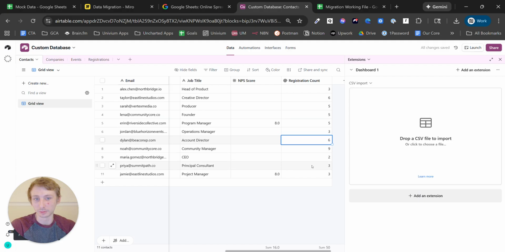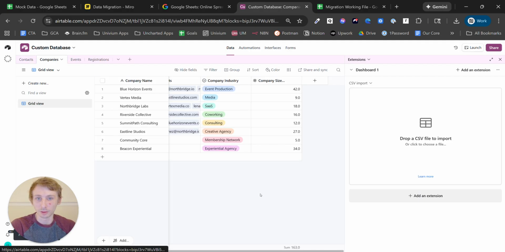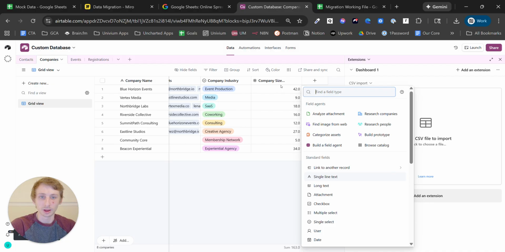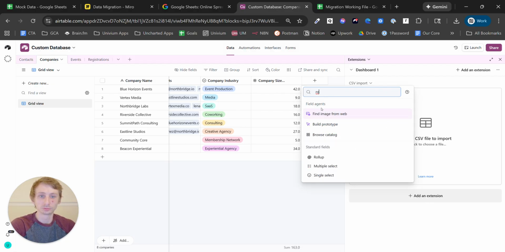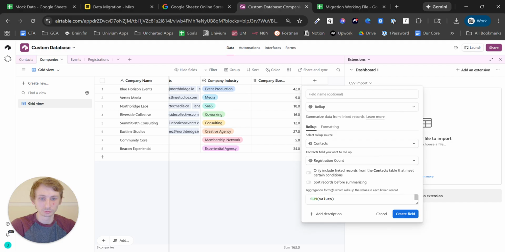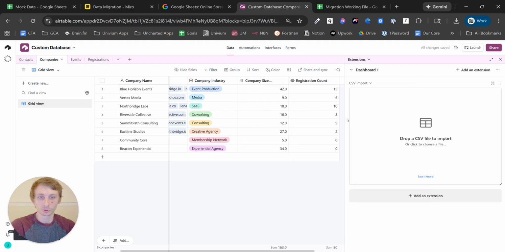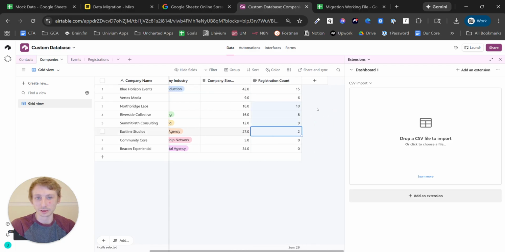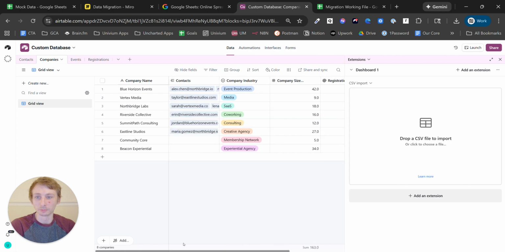So each person, how many times they've registered. Then I can go to companies and roll up from contacts. Right? And I can see, okay, Blue Horizon event has had the most registrations. These have had the least, and that sort of thing.